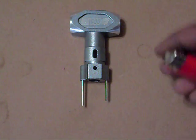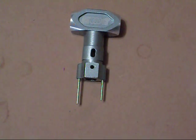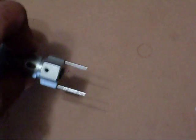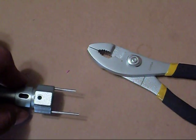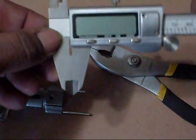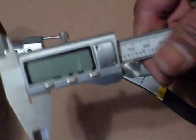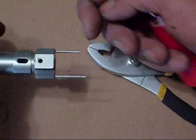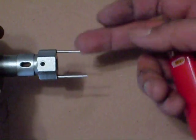So what I've done is I actually just took a regular lighter and just heated this up until it was as hot as I could get it, and then just took a pair of pliers and just worked it back and forth and pulled it out. It did take a lot of force, but I was able to get it out. And then what I did was I took some really, really strong super glue and put a little glue on the end of the pin and put it in there and just tapped it into place while using digital calipers to measure to make sure that I didn't push it in too far. So you can see here the difference. It's a 5 millimeter difference here.